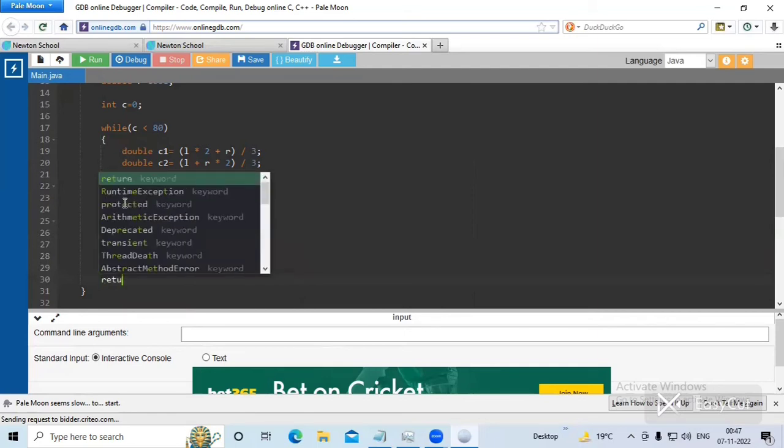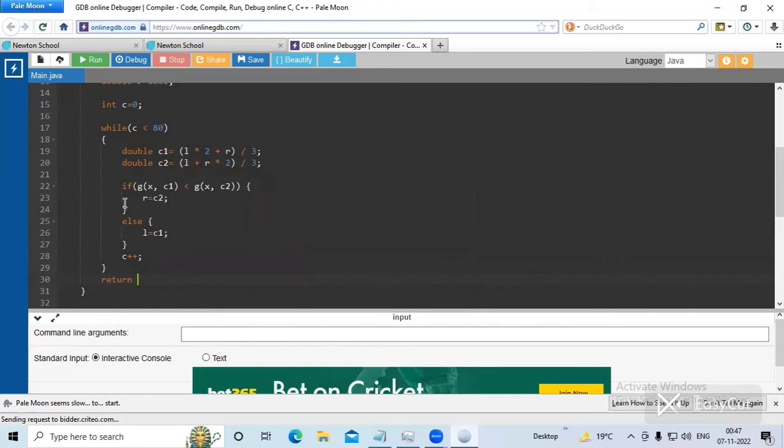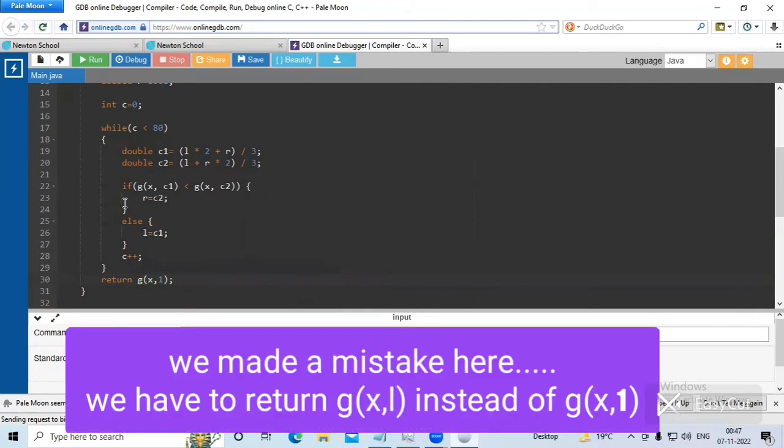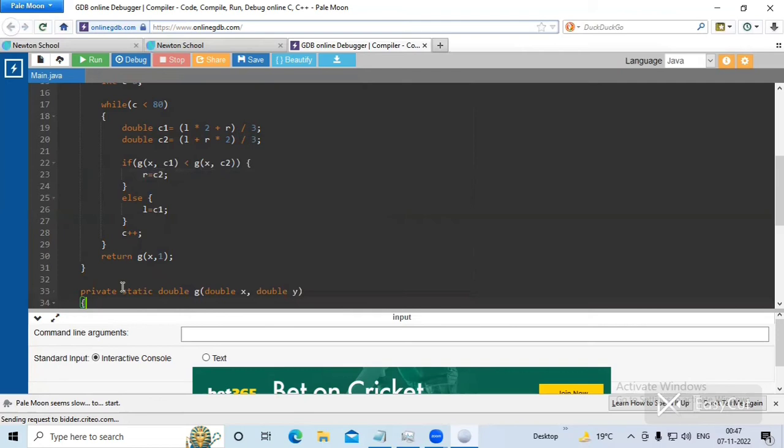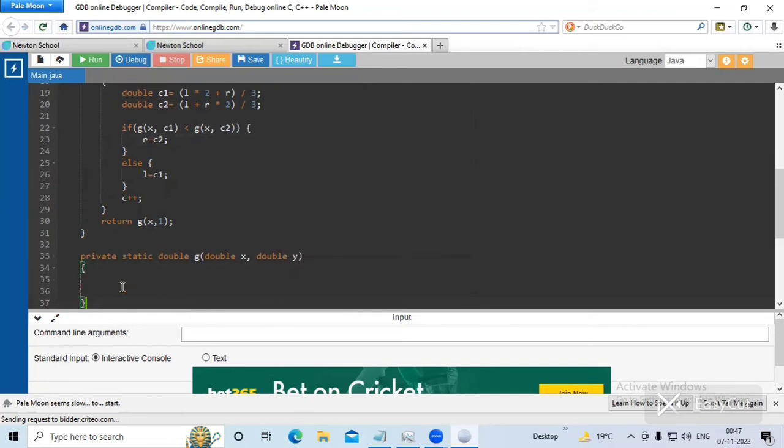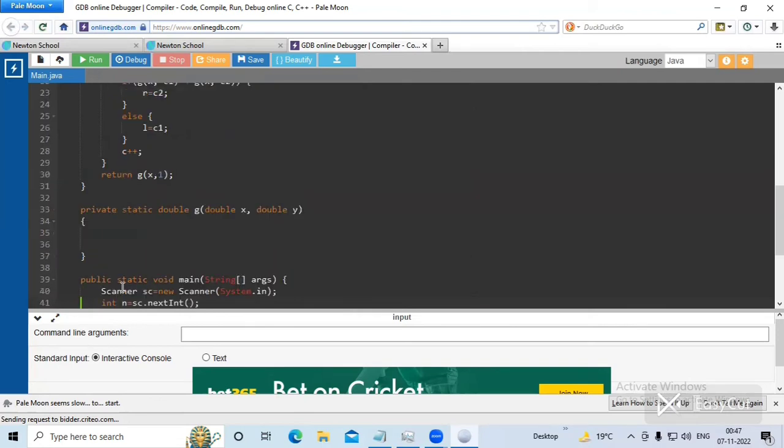So here we'll write return, and we'll return g of x comma 1. We have to return the value. Okay, so we have done with this function. Now in this function we have to find the square root.